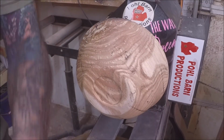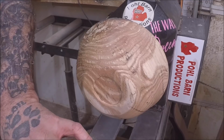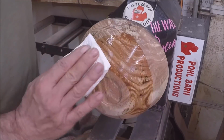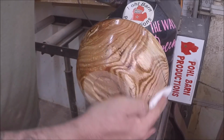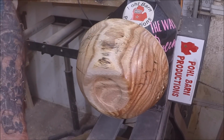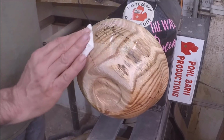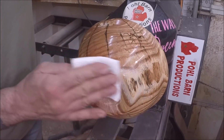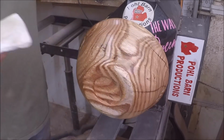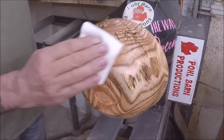Well, we're going to apply the sanding sealer. Sand it again. Apply some more sanding sealer. Scribble my name in it. I really like how red that turns. And of course, you know, I got to put some shine juice on it. It's just how I am. Just don't have enough.